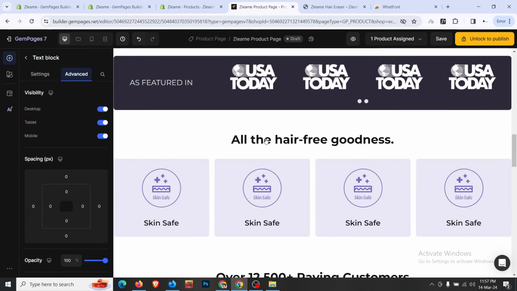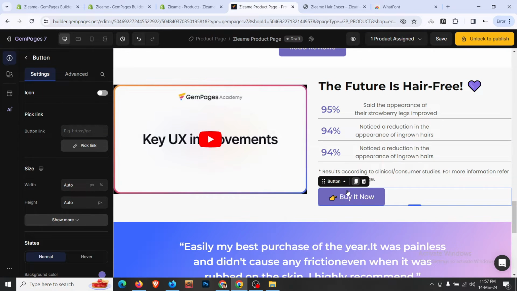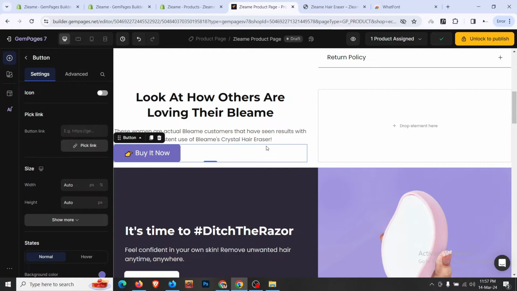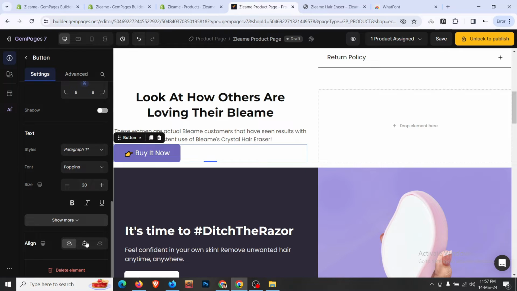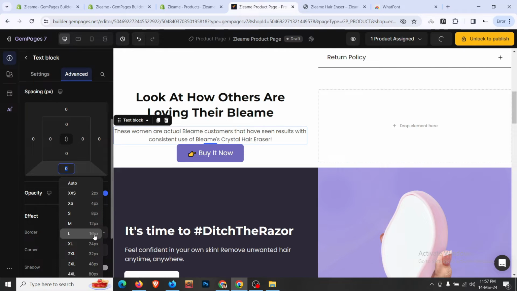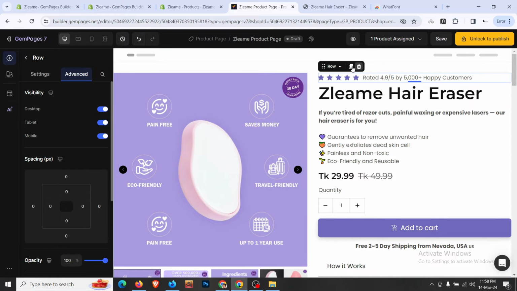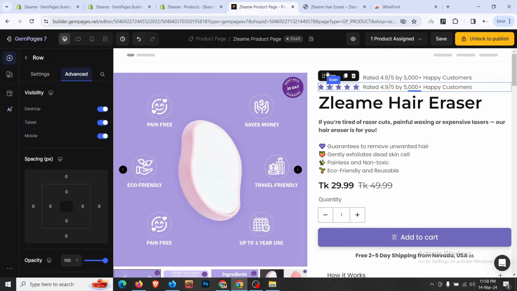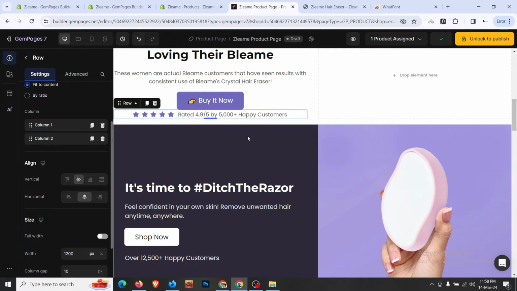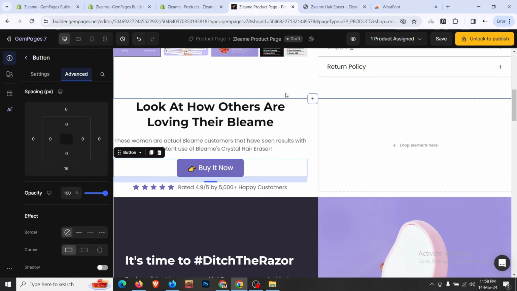Okay, good. And then we have a button, and the button is very similar to these buttons that we already used, claim offer, buy it now. So duplicate one of the buttons and drag this in the top of the area. Okay, perfect. And let's make it center align. Good. For this 16 for the paragraph, let's click this advance. Also let's go with 16. Okay, then we have these reviews. So for that, let's click this row, duplicate that row, and now let's drag that row under the button, and let's make this row center align. Let's click the button, go to advance, and again go to margin, give it 16. Perfect, perfect.